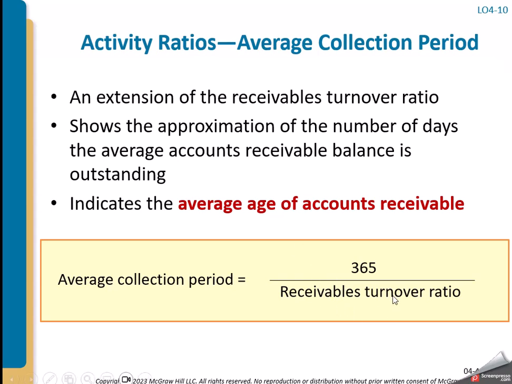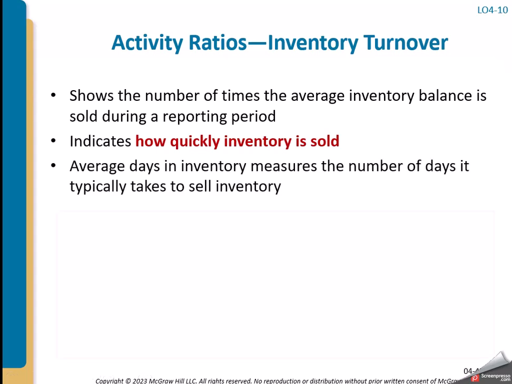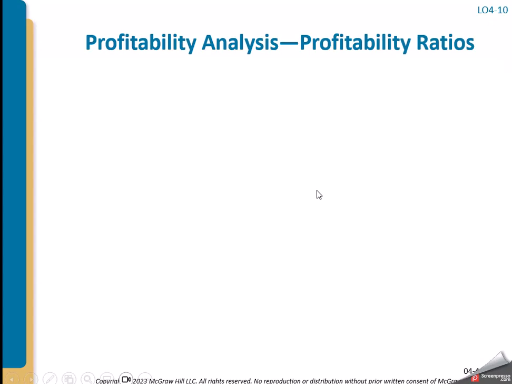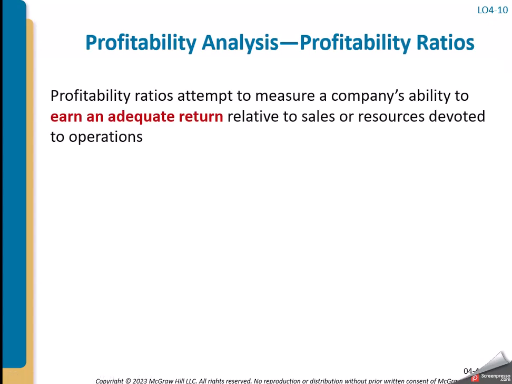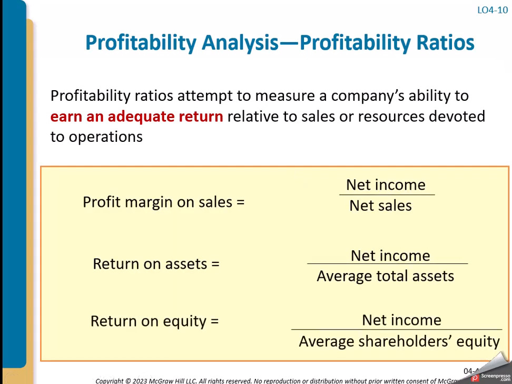Once we calculate that accounts receivable turnover, if we divide that into 365 days, that'll give us our actual collection period, which is in days. We can do the same thing in inventory as well to do an average days inventory. Take 365 and divide it by our inventory turnover ratio, and that will convert it into days. Sometimes days has more meaning than saying, oh, I've turned my inventory over 6 times. How many days is that?